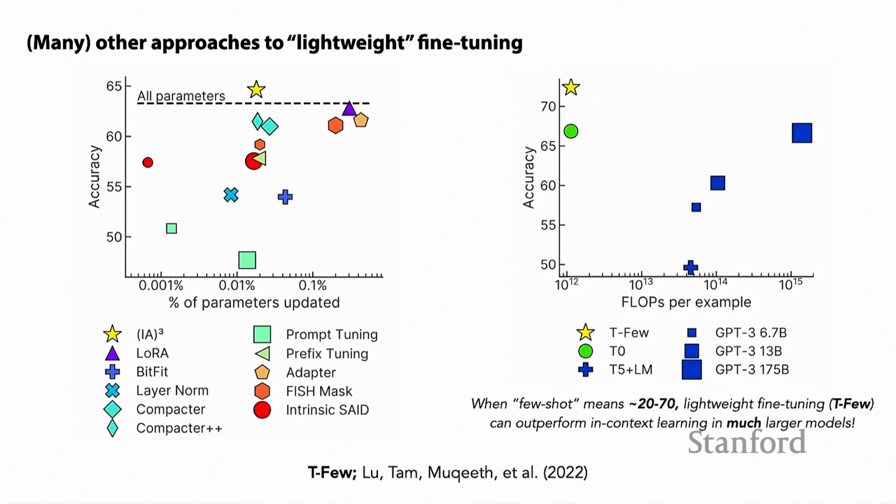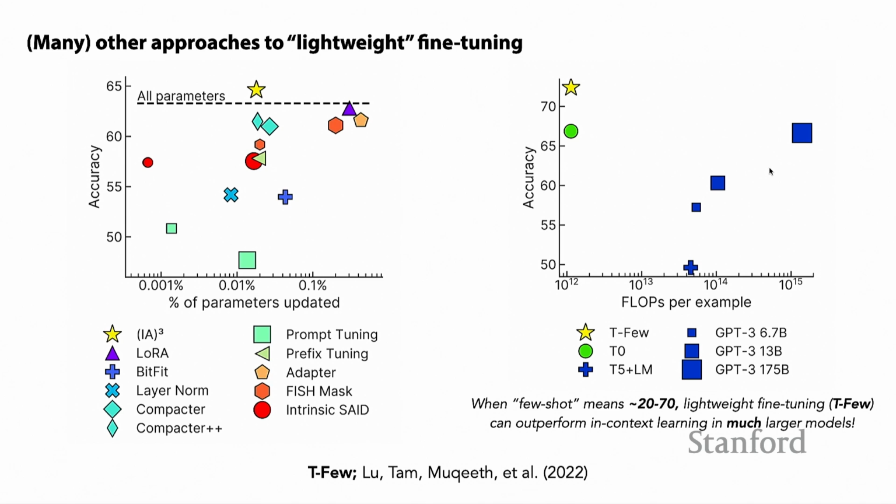And what's really interesting is that the same paper has a nice, direct and audacious title, something like lightweight fine-tuning is better than in-context learning. Their main result is that this is actually the case, at least in some settings: if you use some of these lightweight fine-tuning methods in the right way, you can get better few-shot performance than a GPT-3 model that's 10 or 100 times bigger.